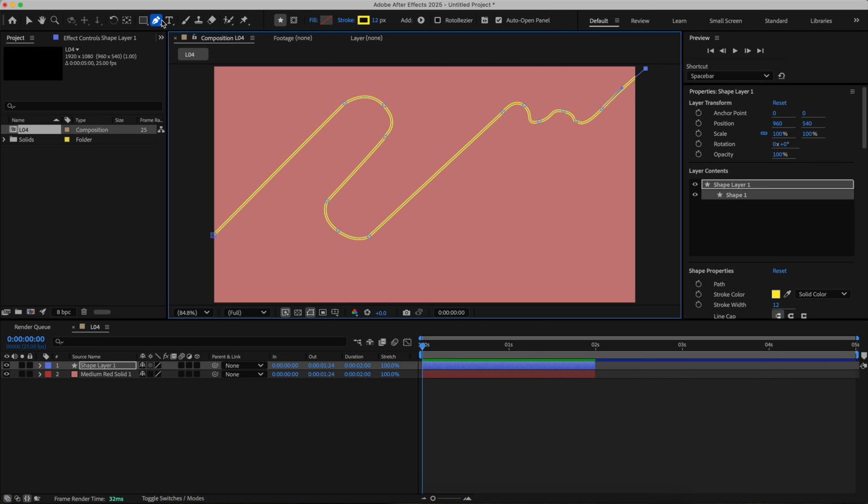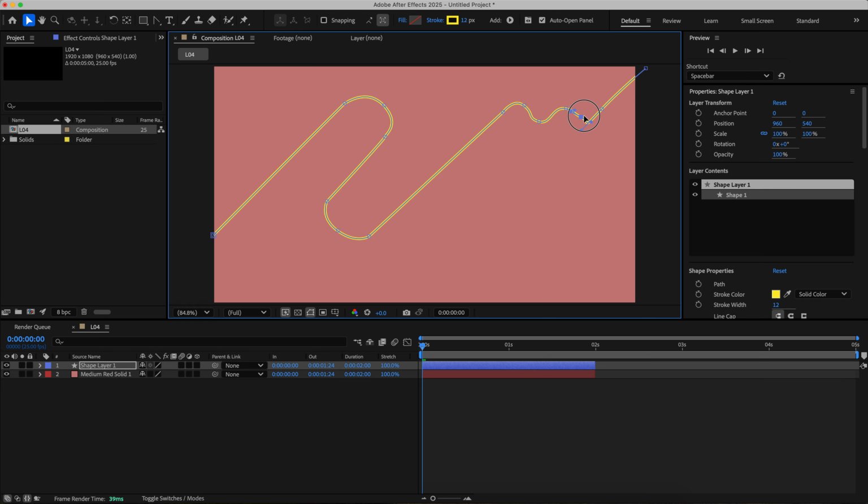If I would like to adjust the curve again, I can use the pen tool, the convert vertex tool, and then I can further adjust the shape, or even adjust the position of each of the vertices.